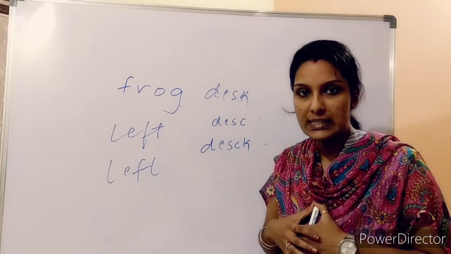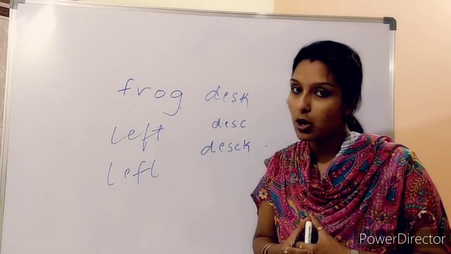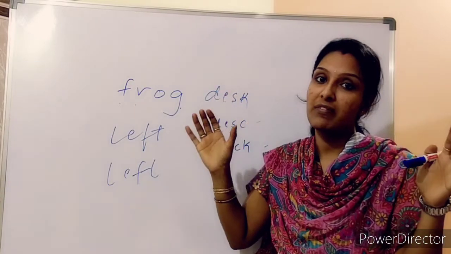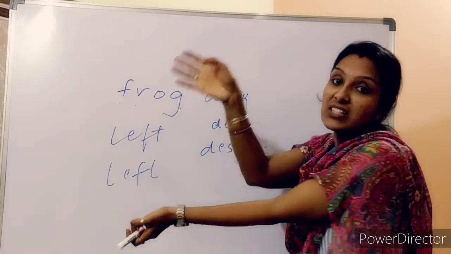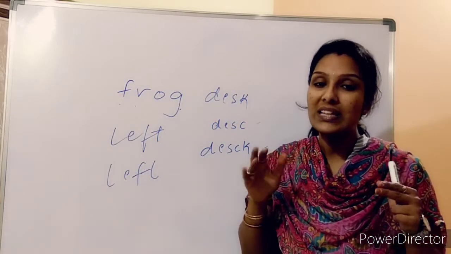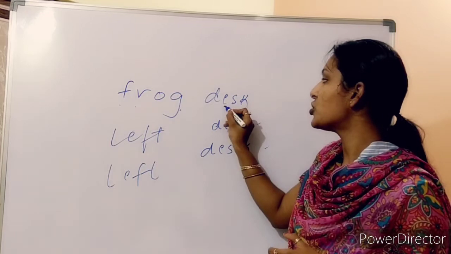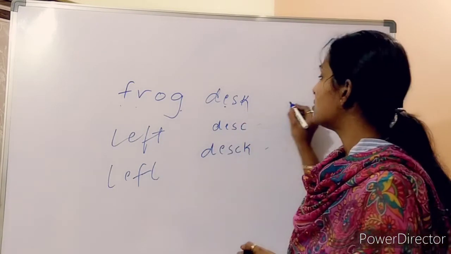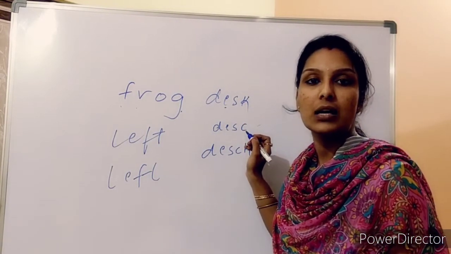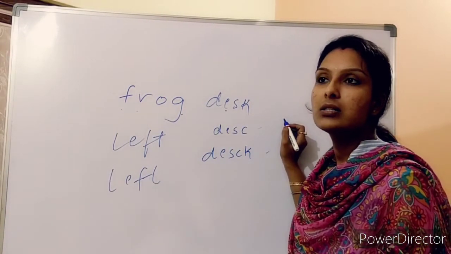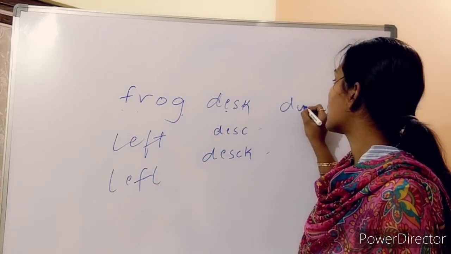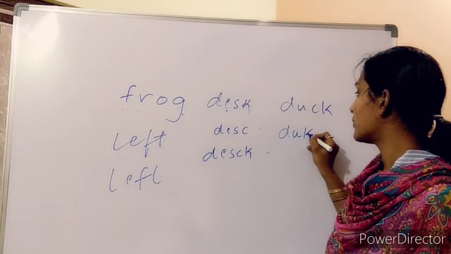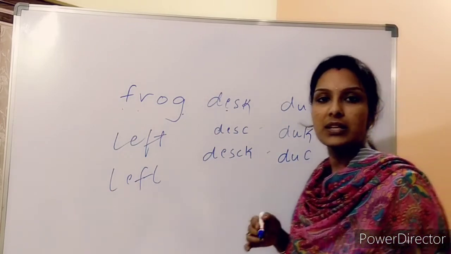Recall yourself, recall inside all the rules whichever I have taught you already. For letter k, what are the rules? Short vowel and both the letters together. When does kicking k come? When does curly k come? All these rules you have to recall when you have one short vowel, and very next to that if you have k sound, just like duck. Come on, segment duck, children. Which is the correct spelling here?